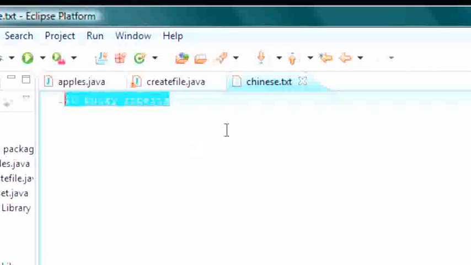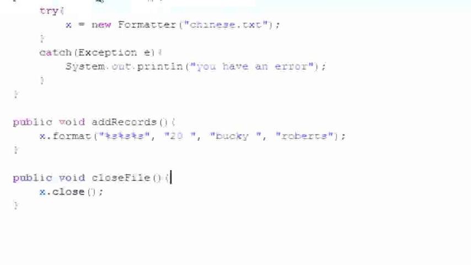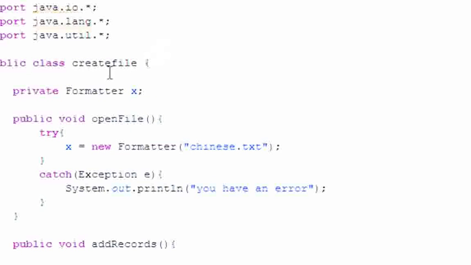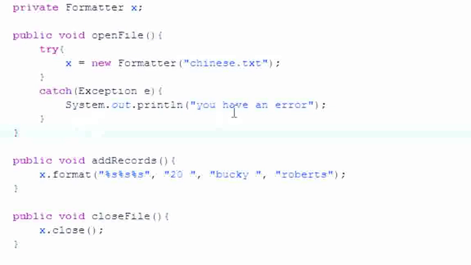So now let's recap one last time what we did. CreateFile.java is pretty much the meat of our program. We created a method to create a file, and that was openFile right here. And we needed a try catch because of Java, and we said, alright, we're going to look for Chinese.txt, that file we want to write in.